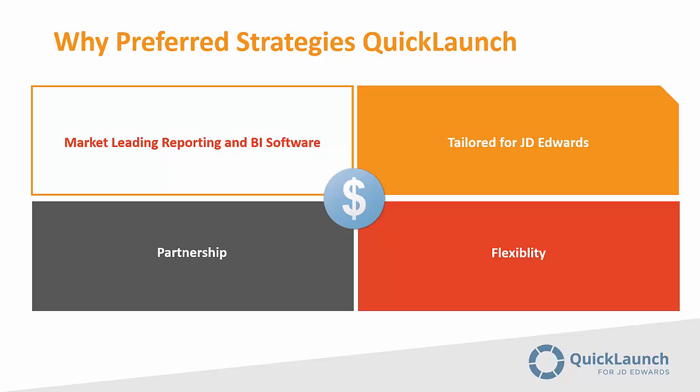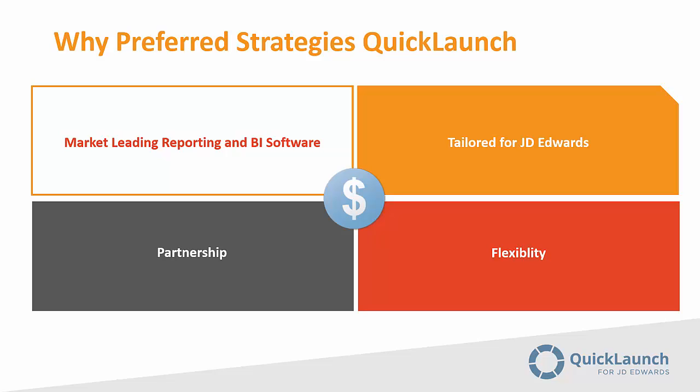We like to look at ourselves as more of a partner with our customers. And a typical scenario would be if a customer is up and running and all of a sudden they're building out a report and they're not sure what model to grab, or they're not sure what the best approach might be, they reach out to Preferred Strategies. Within 5 minutes, we're sharing a desktop. Within 20 minutes, your users are back on their feet and they're continuing forward on their objective.